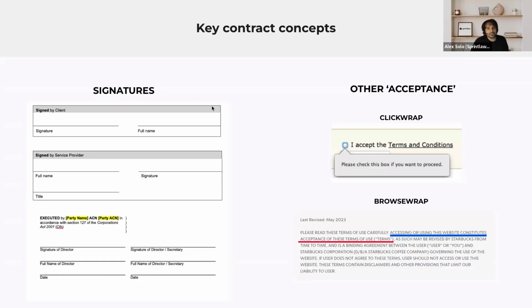But we have on the other side of the screen acceptance by ticking a box, which many people will obviously have done a lot online. That's also a valid way to form a legal contract. It doesn't have to be signed. The evidentiary weight on a tick box terms and conditions is lower. Someone could argue, I clicked on the terms and conditions, it didn't work. I didn't actually read it. That wasn't me that ticked the box.